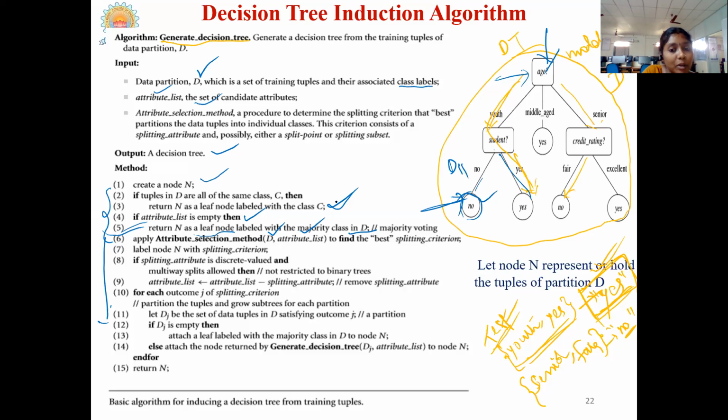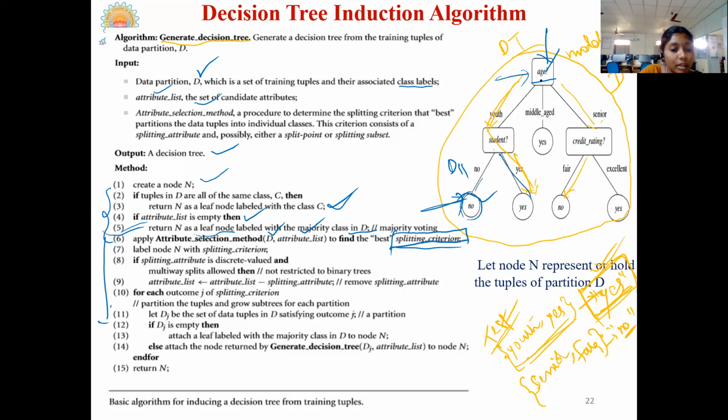After doing some process, we need to find out the best splitting criterion. Splitting criterion in the sense, the best attribute. Just remember this terminology: splitting criterion indicates the best attribute. So we need to select the best attribute from the attribute selection method. After selecting the best attribute, label node n with the splitting criterion.